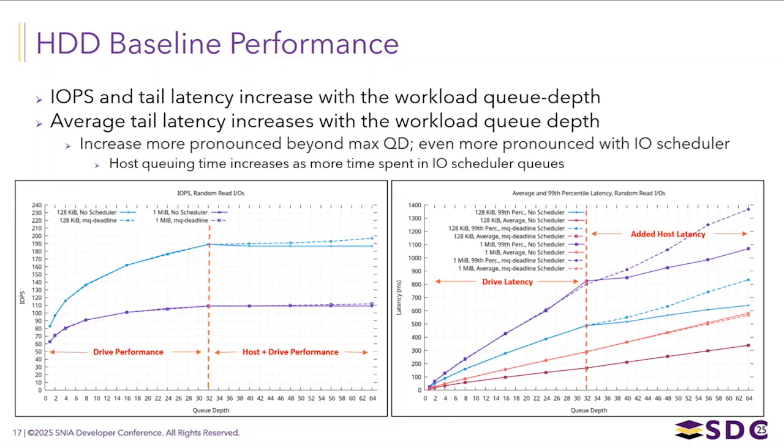But you do see very different tail latencies if you go beyond the max queue depth because you are now subject to what the kernel does with your I/O and what dispatch ordering it does. Depending on whether you're using a scheduler or not, the dotted line is using a scheduler. The scheduler is trying to optimize for IOPs, but of course it's failing. You're already at the maximum, so your tail latency gets a huge hit. So that's what you may see depending on your drive usage. This is the baseline. Everything I'm going to show you, I will also add the baseline to the plot so that you can compare how CDL changes all that.